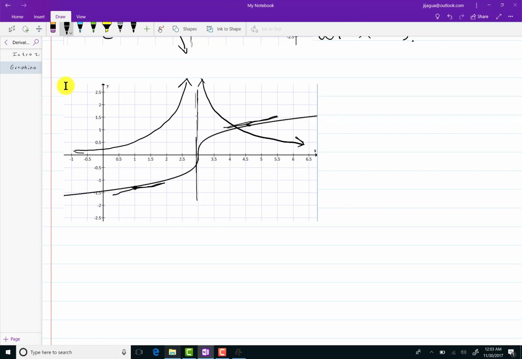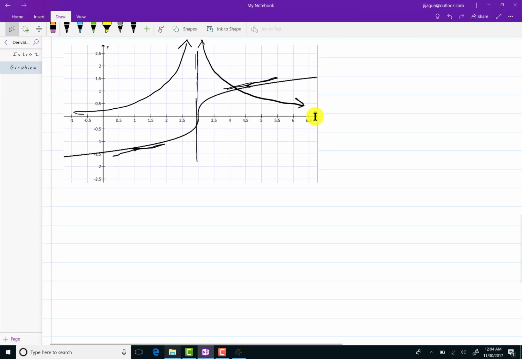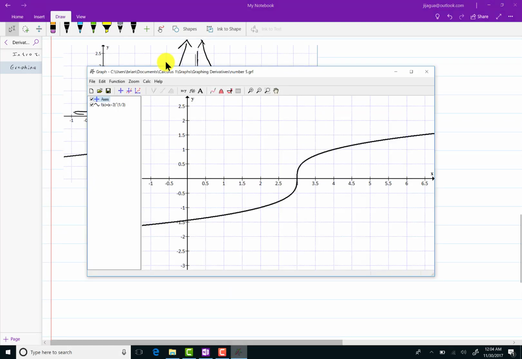See that? So on the left, positive slope. Let me use my mouse for this. To the left, positive slopes of tangent lines corresponds to the derivative being positive. Then, of course, it has an asymptote at x equals -3. Then over here, it is still positive, except it's tapering off because the amount of slope is decreasing as the graph goes on. All right, let's take a look at what the calculator tells us.